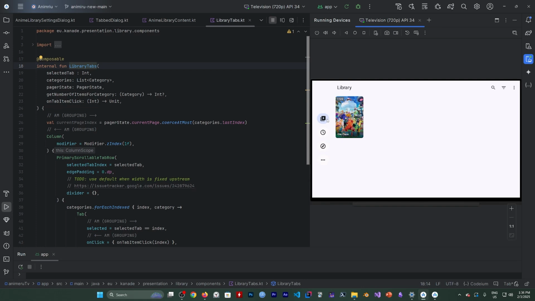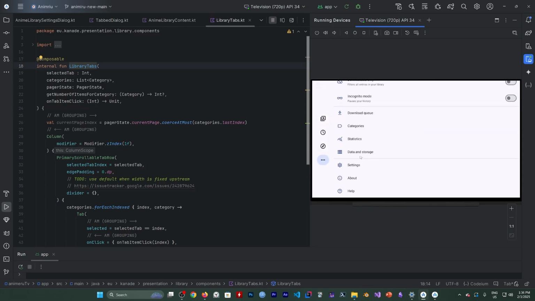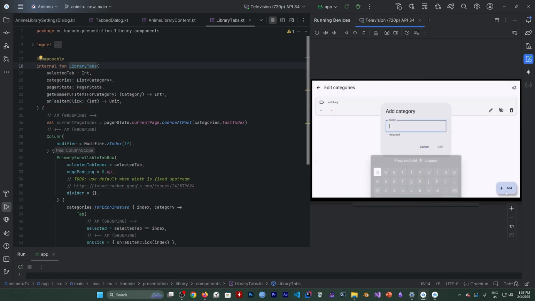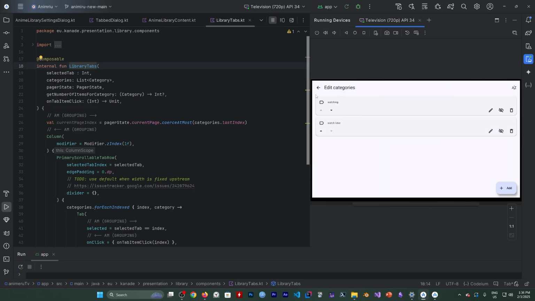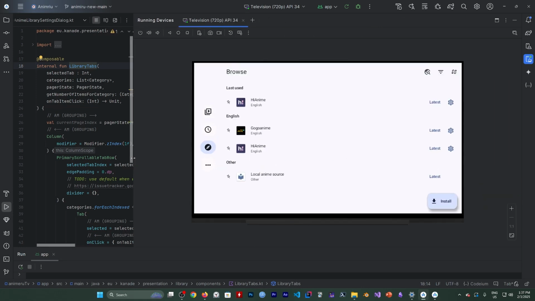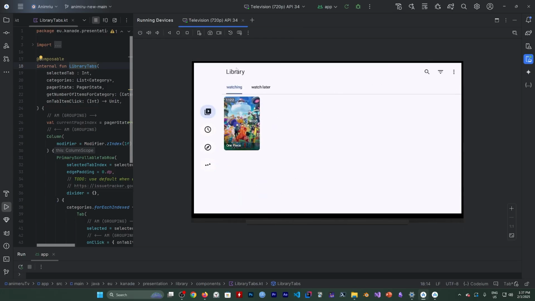The original app also doesn't show it when you have only one category. I guess you need to create another category. Okay, I guess that's pretty much it.